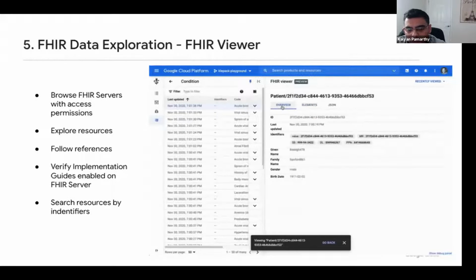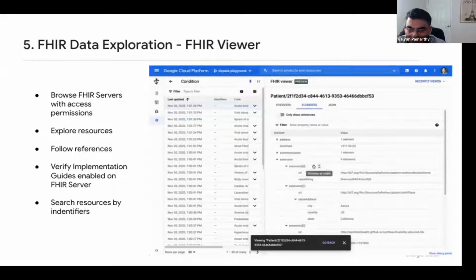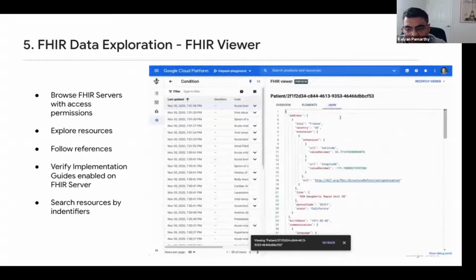So there's a lot of functionality here that we're trying to give our customers as they're building their infrastructure and leveraging the data in the FHIR server. And Dharmesh is going to use this quite a bit as we go through the demo.